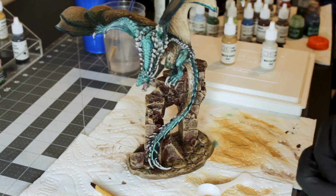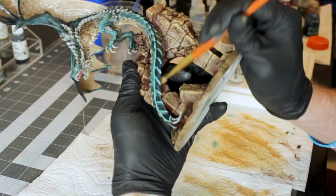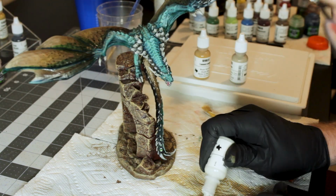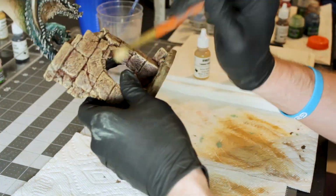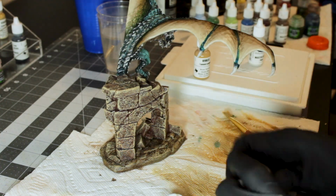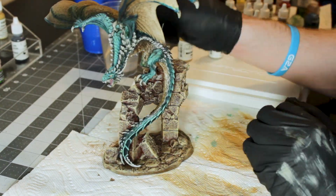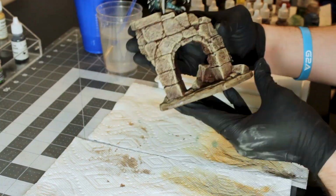So leave that for quite a while to dry, and then I'm going to mix up another highlight and dry brush the areas again, because the wash kind of removes some of your highlighted areas, which is good in some circumstances, but I want this to look a little brighter, so I'm going back in and kind of re-establishing some of those highlights with another dry brush. The brighter I make it, the more I just focus on the tops and the edges of the stone. And there he is.